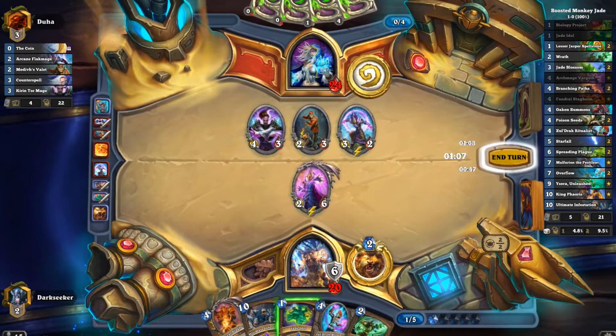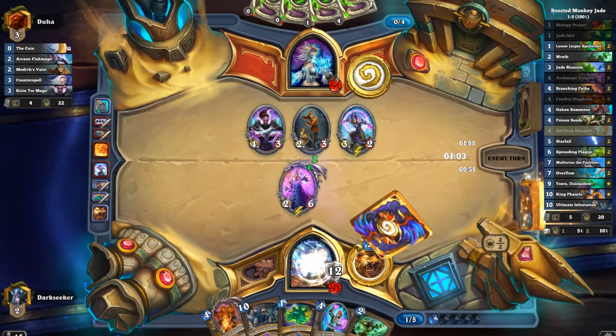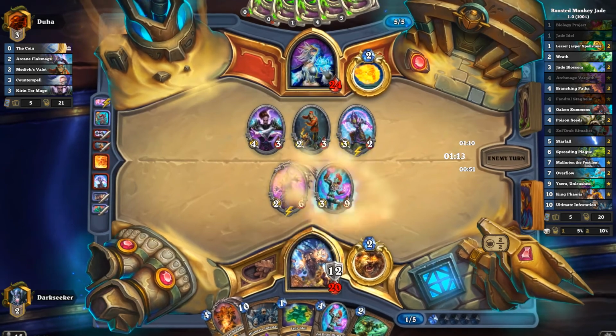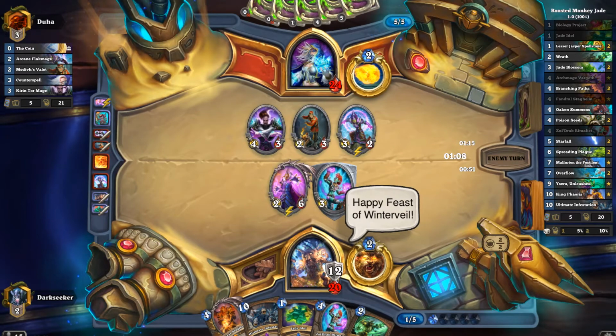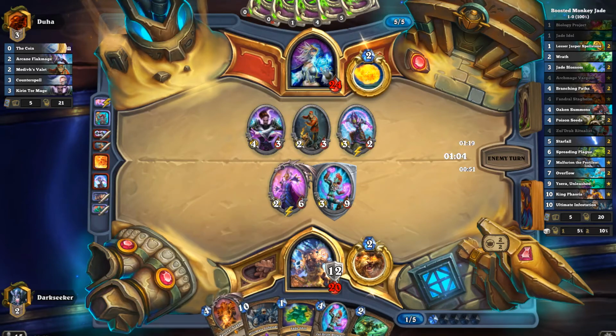Triggering Counterspell, and Vargoth here, absolutely significant. And we get a taunt. And that was worthy of an emote, because it's Secrets Mage. So, Fandral and Wrath potentially is a play for us next turn.